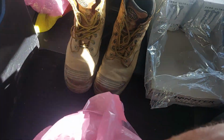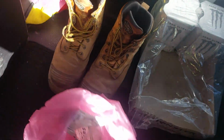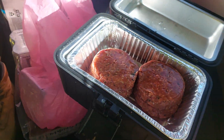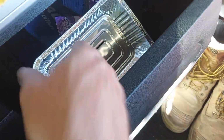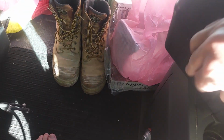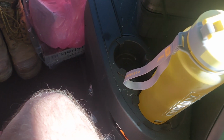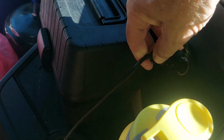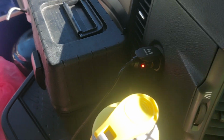And I just put that into the garbage bag, and put these extra ones into the storage bin. Those are where my wraps are. They don't need to be refrigerated. Now just close that up. It's all set to the one temperature, hot, as hot as it'll go. I'll pop it on now. This says 24 volts on this, but it seems to work okay. There we go. That's that.